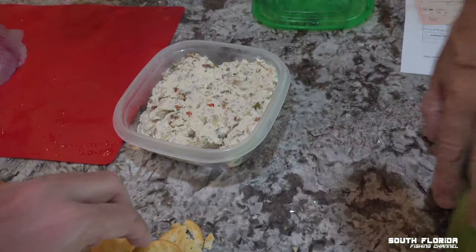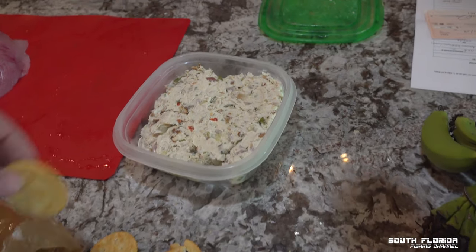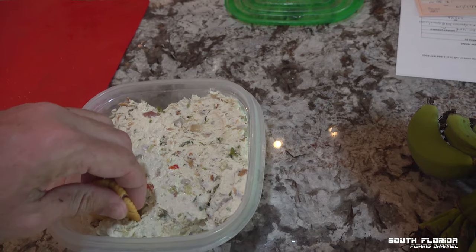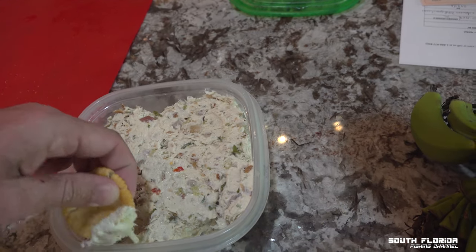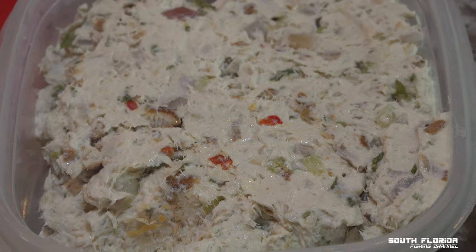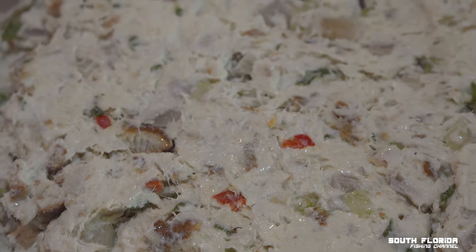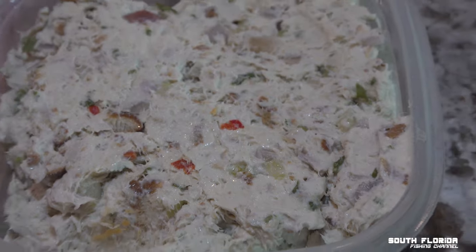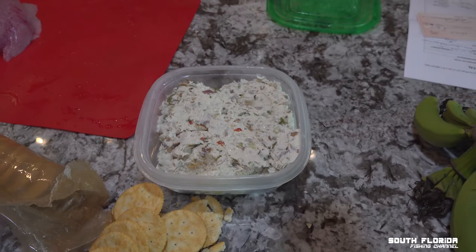It's kingfish, yeah. That's the sour cream and the mayo with the rum and all that in there, peppers, onions, celery. So that's like $50 worth there. I made a bowl, those big bowls we used. I made one full.